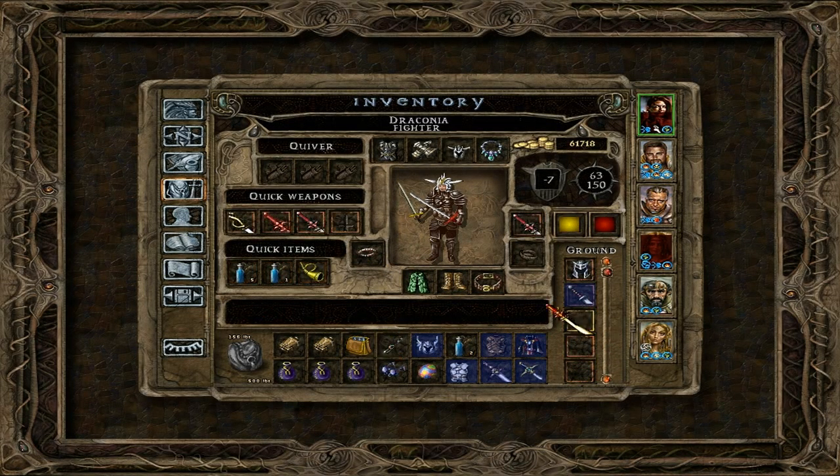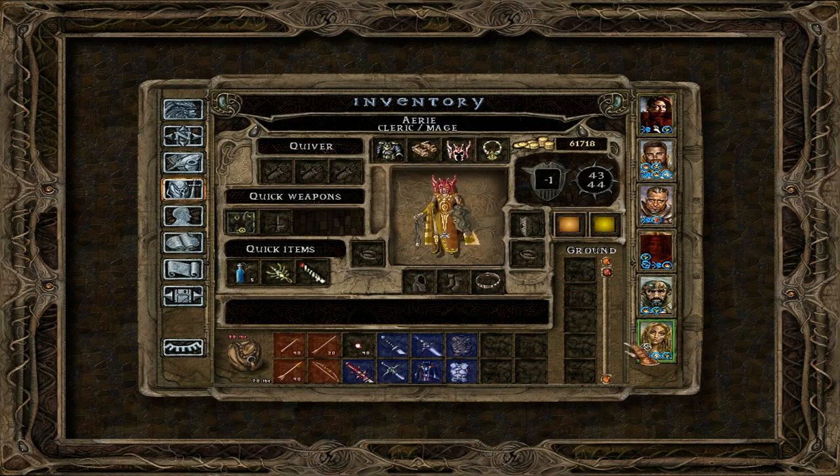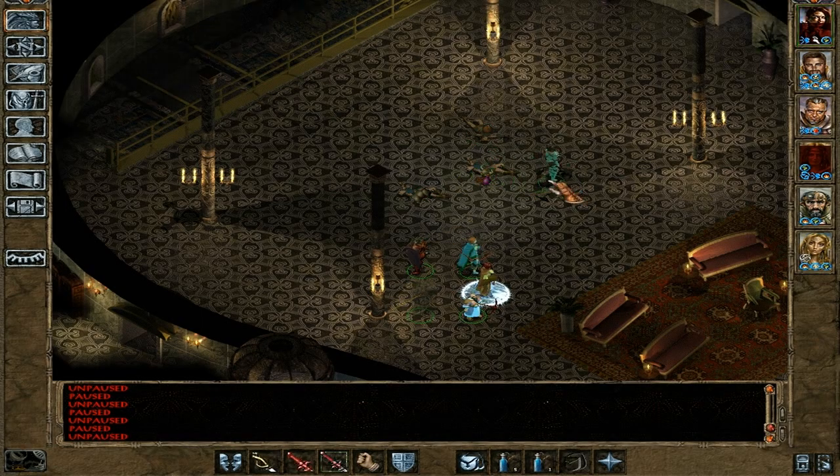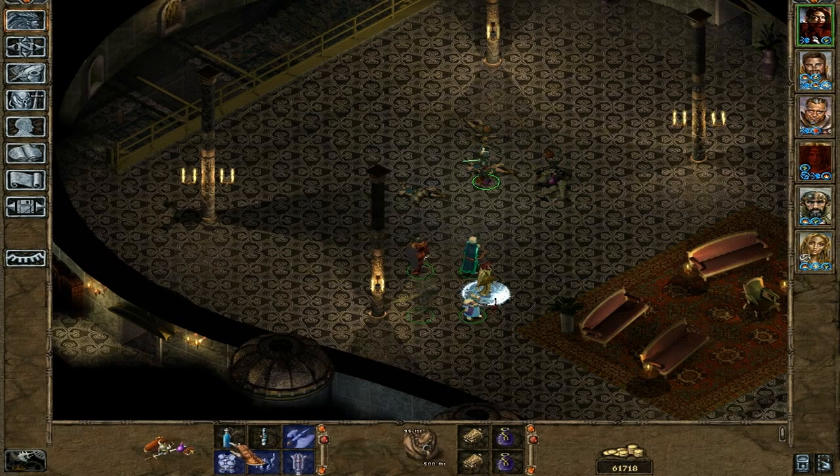Especially not mages. Mages are like the easiest kind of group I can get right now, because the only thing that they can do is do protection spells for themselves. And most of the time protection spells don't work well with dispelling spells.